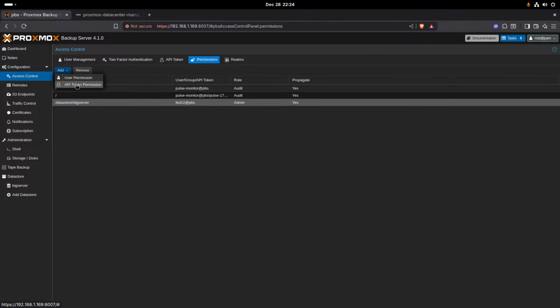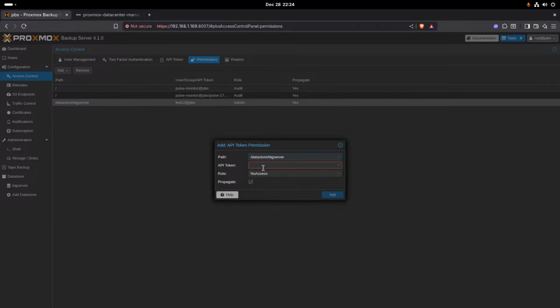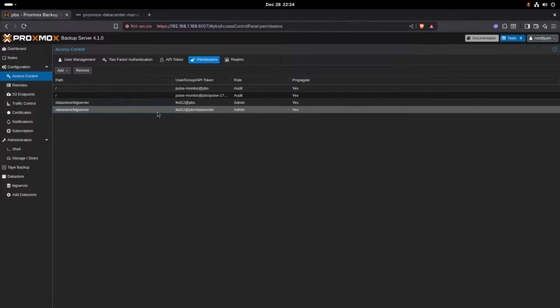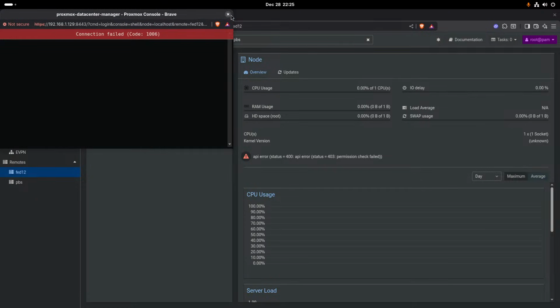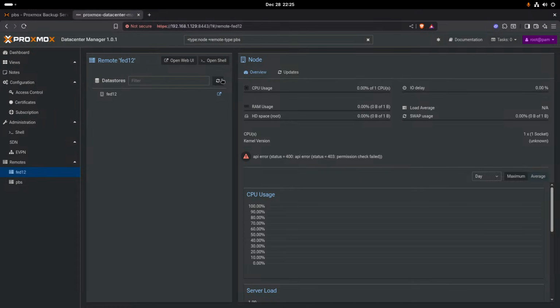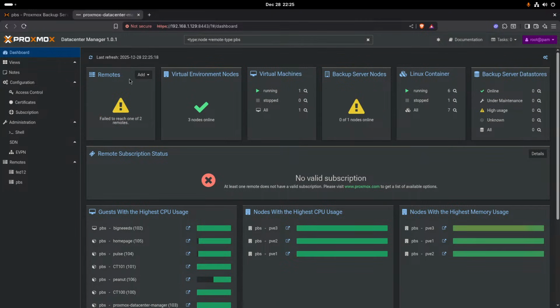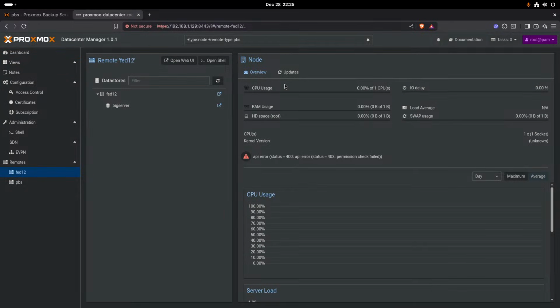It's got admin. Okay, so it was a permissions issue. Was it? No, it's still sitting.